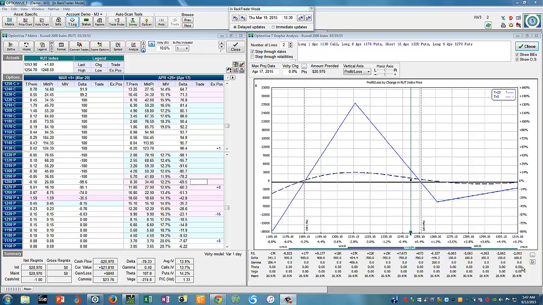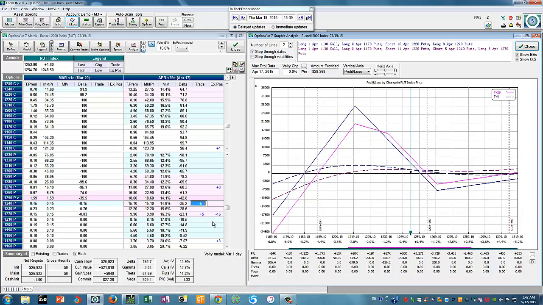Now, suppose you have a M3 butterfly that looks like this. There is a gamma delta issue on the upside that you would like to fix. But there are various ways you can achieve this. Perhaps you could move 5 lots of the shorts up by 20 points. You flatten the T plus 0 line. Delta looks good. Theta looks reasonable.